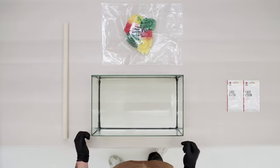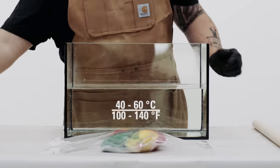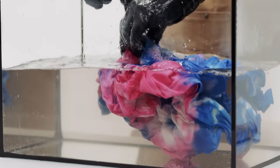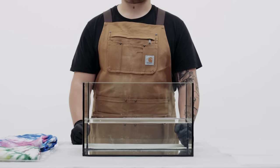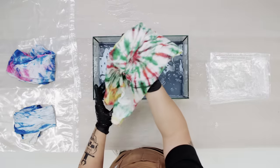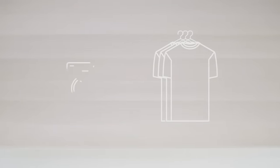Final steps: once you've let your t-shirt sit, prepare the dye fixative by mixing it with warm water — you'll want the water to be between 100 and 140 degrees Fahrenheit. Soak the t-shirts in the fixative; the exact time will vary based on the type of fixative, so check the packaging. After soaking, rinse them in cold water — you can use some light detergent if you want. Finally, leave the shirts to air dry. One important thing: wash your tie-dyed shirt on its own the first time you put it in the machine to avoid the dye bleeding onto other clothes.